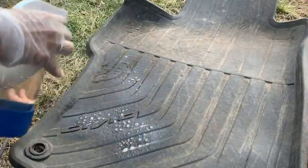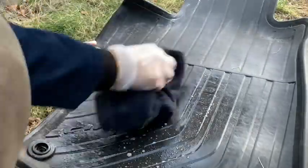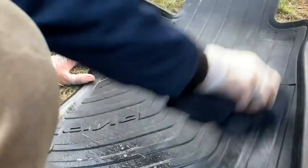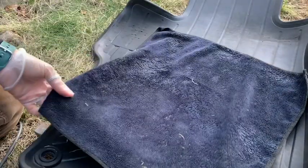And I used it on a dirty part of my car, and that is my mats. This really did the job. I love the absorbency of all the dirt, and I could use it even more.